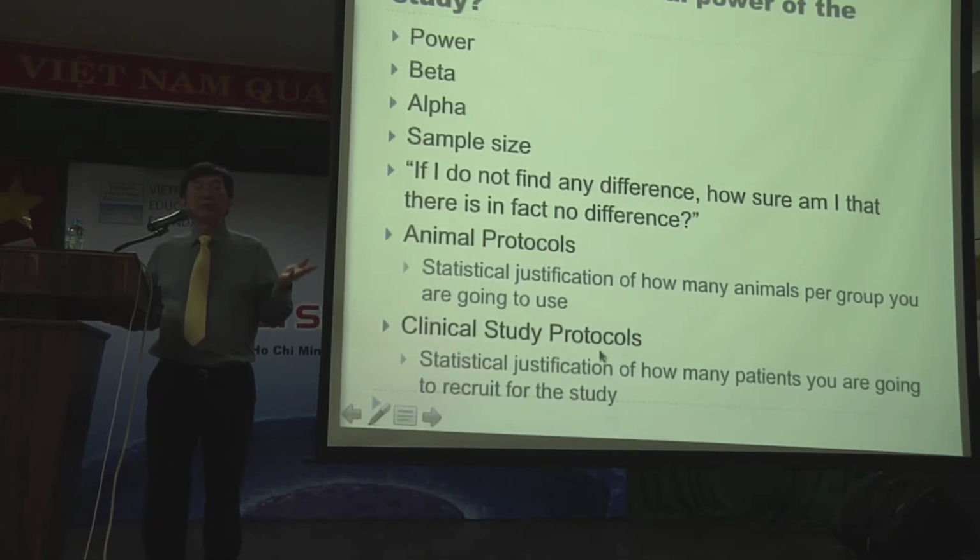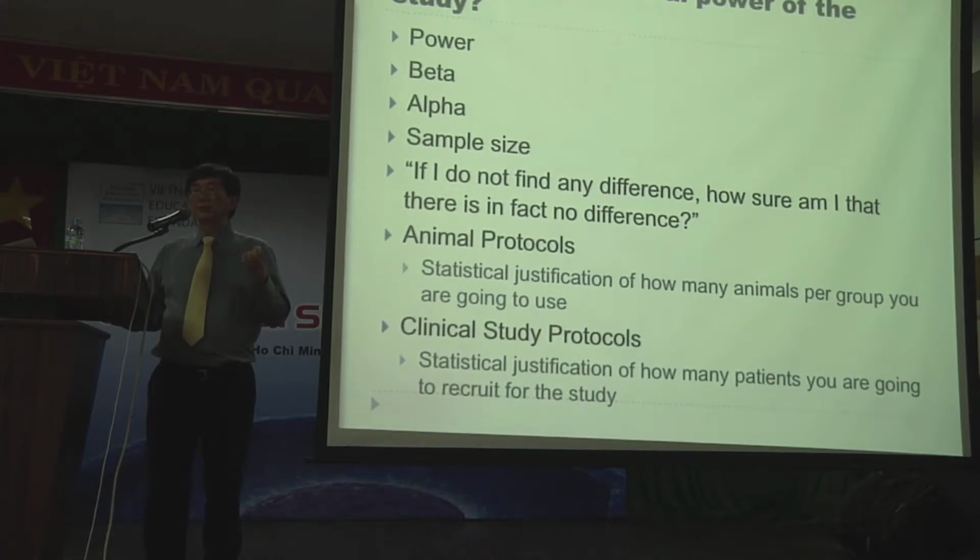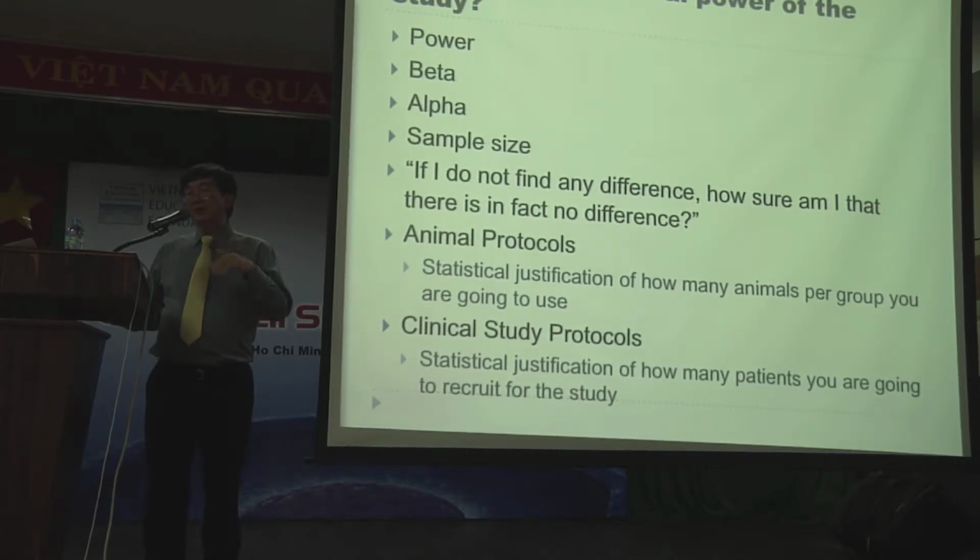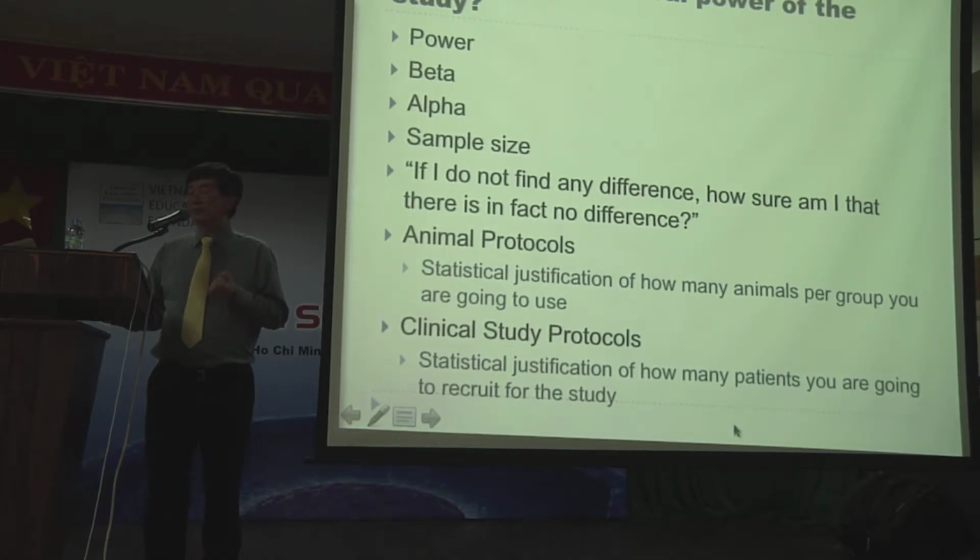The same way in a clinical trial, before the drug company or the granting institution is going to give you this huge amount of money, they always would like to give you the minimum amount of money that's adequate for the study, but not give you too much and waste too much money. Okay, so exactly how many patients do you need for the clinical trial? In order to find that out, you need to do some statistical calculation to provide a statistical justification of how many patients you're going to need to recruit for the study.